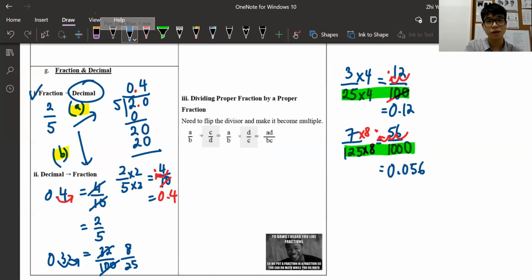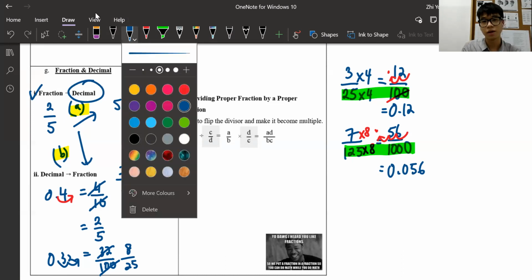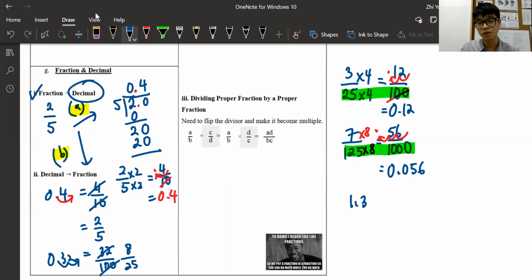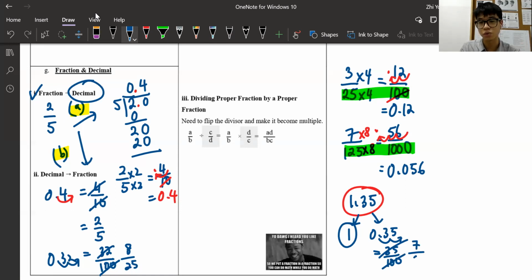But if one day you face a case that, for example, look at here, 1.35. Now you need to change this to become a fraction. So how can you change? Okay, again, you can actually try to do this. 1.35 actually is 1 plus 0.35, right? So you can just leave this 1 here, keep it, and you can move this one. Move this 2, become 35 over 100. Then you can simplify. Divide by 5, divide by 5, equal to 7 over 20.